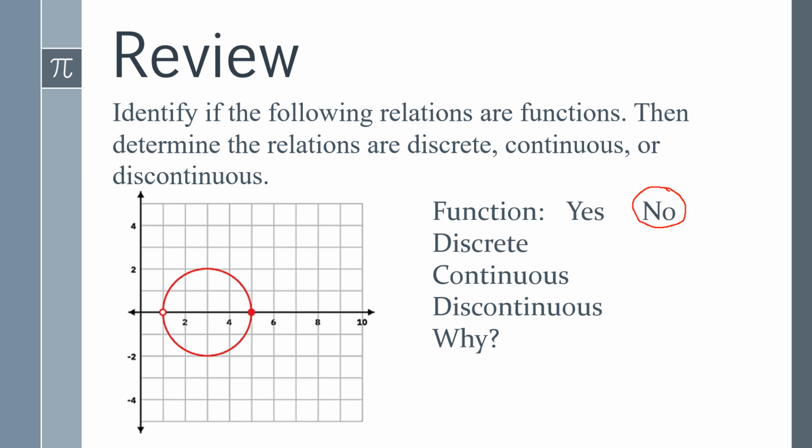Is it continuous? Well, this one would not be continuous because right here we have a hole in the function, in the relation, excuse me. So we have no value there. And since there's no value, it would be considered discontinuous. Right? And there's a hole at x equal to 1.